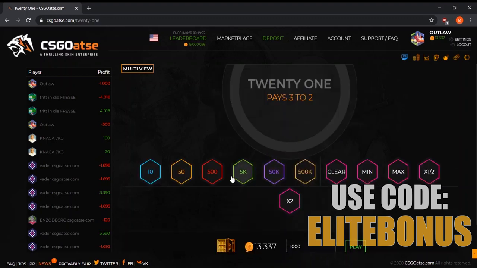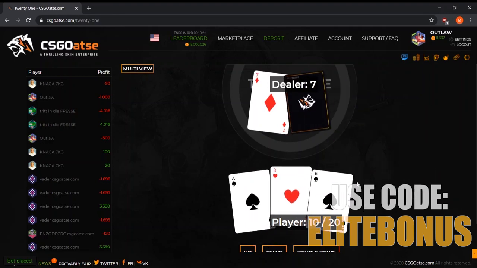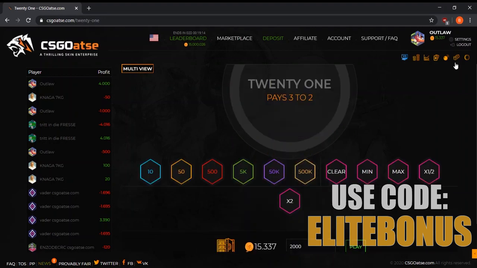So that's a little bit unfortunate. I'm gonna go about 2,000 to see if we can make anything back, but otherwise this is just gonna be my last bet. I'm gonna hit on this one. I'm gonna have 20 here. I'll stand, and the dealer got 17, so we won. So I just made up all that money right there. And yeah, let's get into the next game mode.